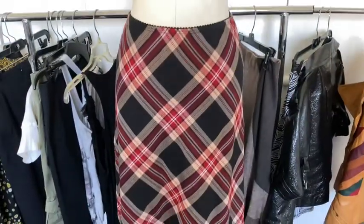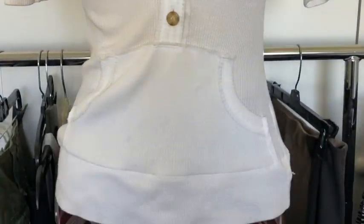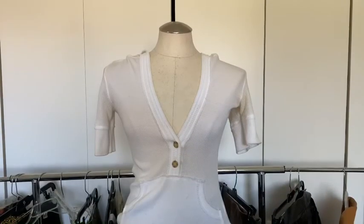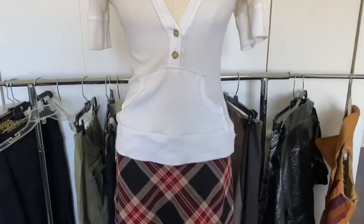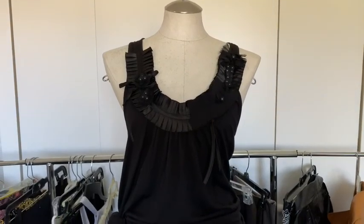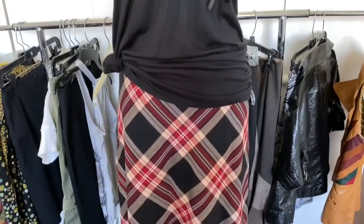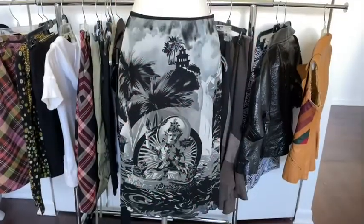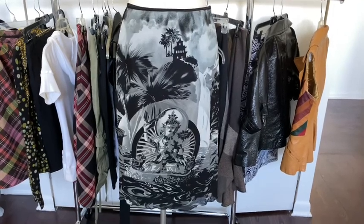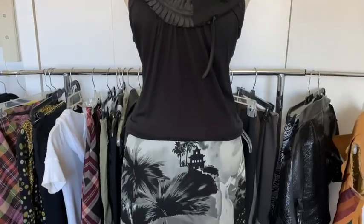Next look — another plaid skirt. Always, always inspired by the 70s. I absolutely love this look. For a little bit of unique contrast, I put the jersey and the plaid skirt together. And for a more different look, I went ahead and added this black embellished tank top with the plaid skirt as well. Very, very cute vintage Rampage skirt — I love the fit and the design of these skirts, and these two together went very cute as well.